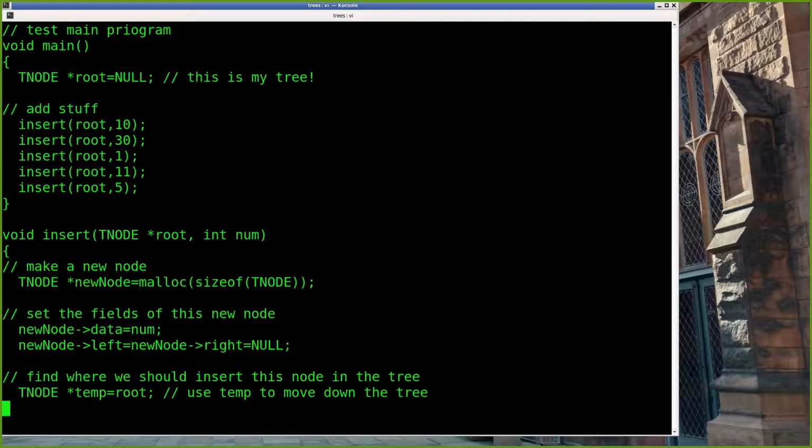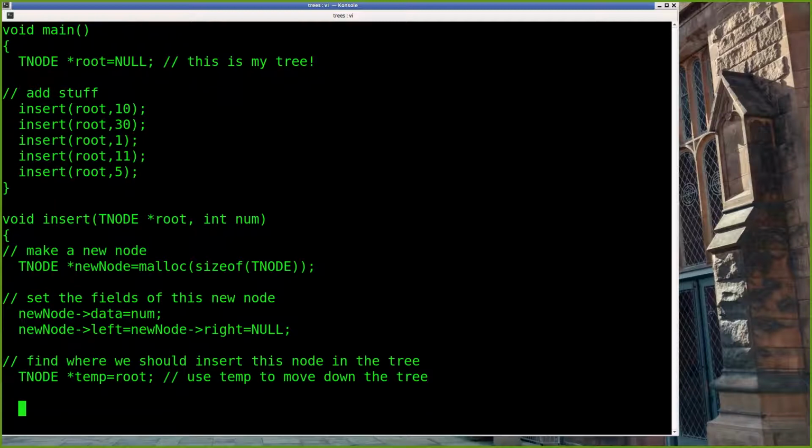It's clearly Typo Tuesday. And I'm just going to do this as a forever loop, because I'm going to basically start navigating down the tree, moving left and right and left until I get to the spot where I want to insert my new node. I'll attach my new node at that point and I'll return.